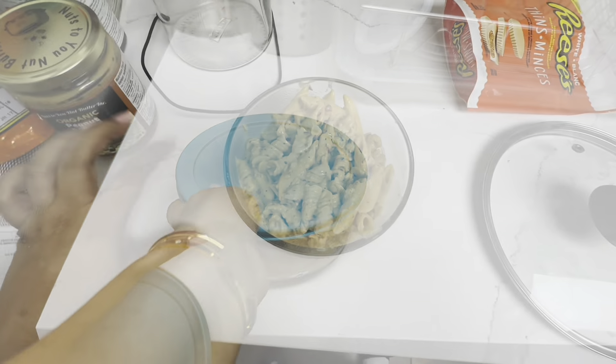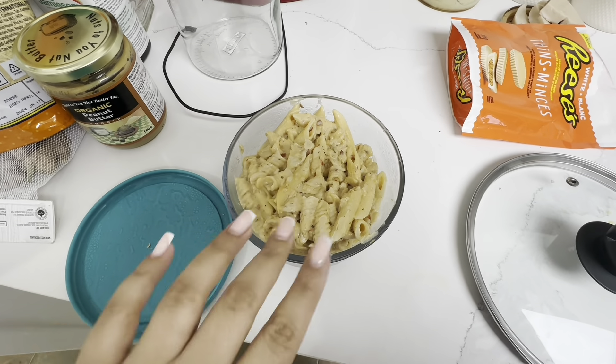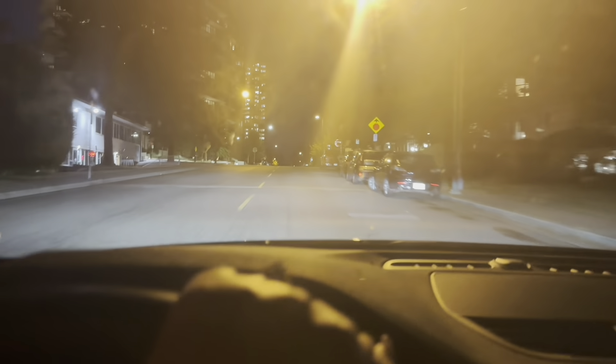I need to pack up the orders I need to return at Sephora. I'm going to eat the pasta from last night — I haven't really eaten all day. I'm going to eat first before getting ready and watch something. I have time before my nail appointment, so I decided to stop by Spice of Nepal to eat their steamed chicken momos, because every time I come to this area it's an excuse to eat chicken momos.